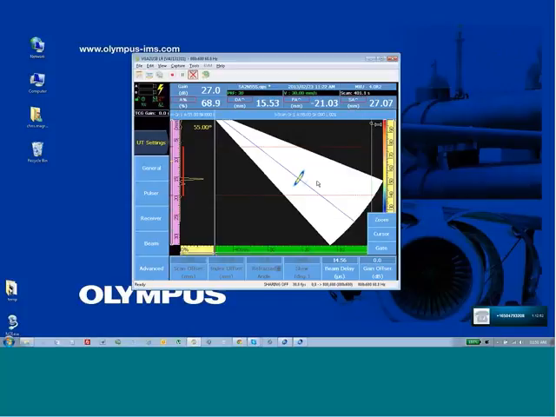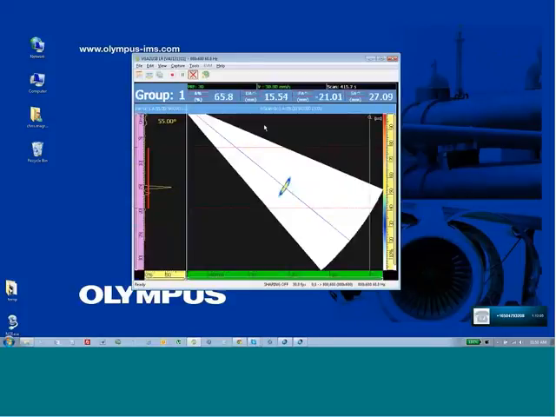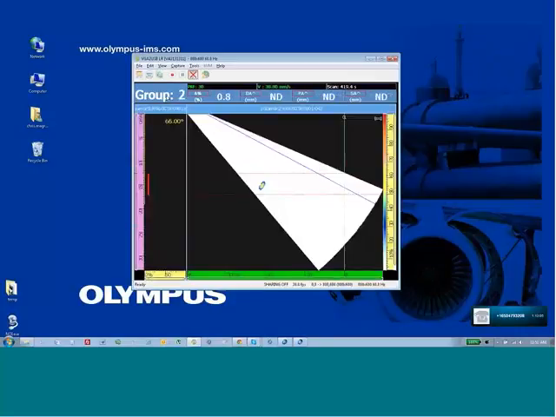Function key, angle, and I can go full screen and change to group 2, which is a 32 element aperture of the same probe.